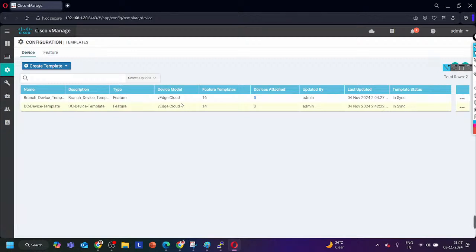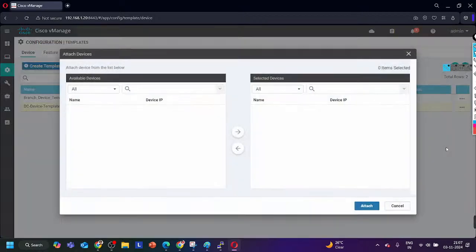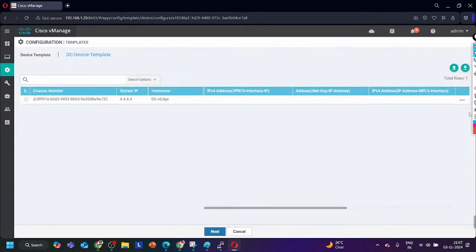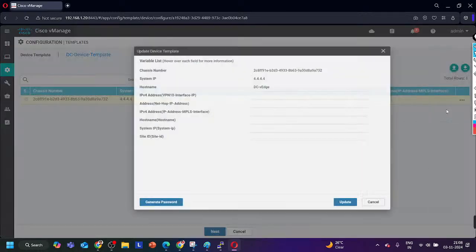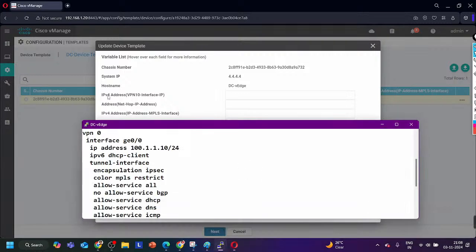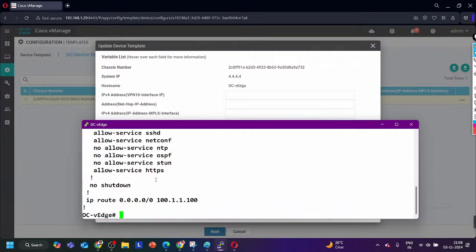So you can see this template is attached with 0 devices, this template is attached with 5 devices. So click on these 3 dots and attach device, and select device 4.4.4.4 and attach device. You can check the difference in configuration. Before that you have to fill in the information here. So for DCVH, first it is asking for the VPN 10 interface IP address.